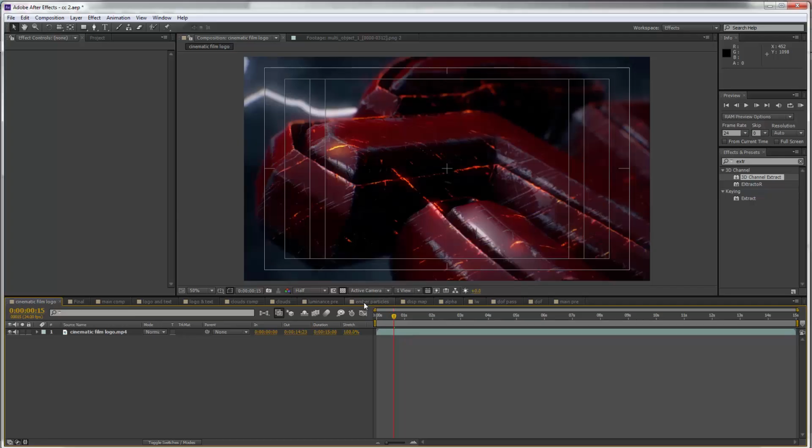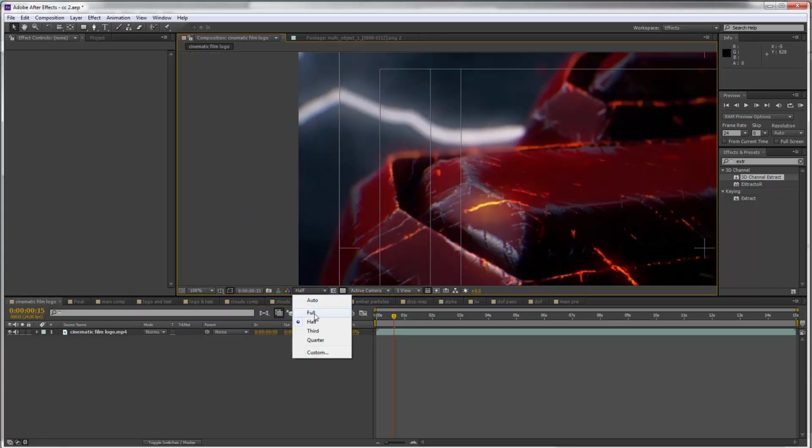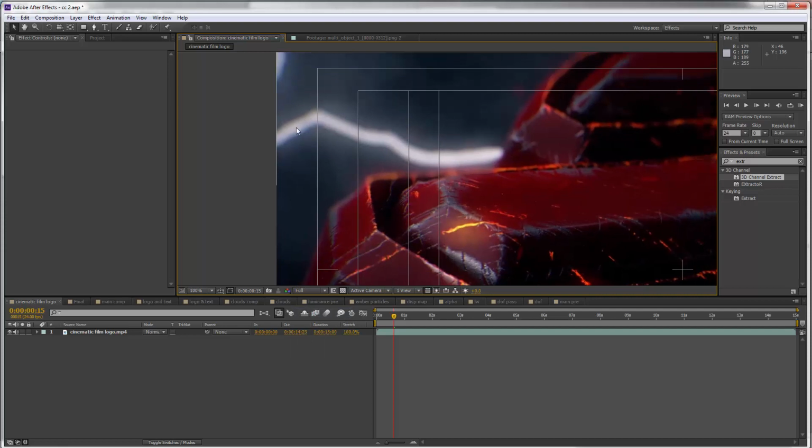The RGB split effect is something which I like to add to most of my projects. It also belongs to that group of effects which try and emulate real lens artifacts, such as the one we just did, you know, the depth of field, vignette, noise, and an RGB split or chromatic aberration is one of those lens artifacts. In the example, it was very faint, but you could definitely see it.